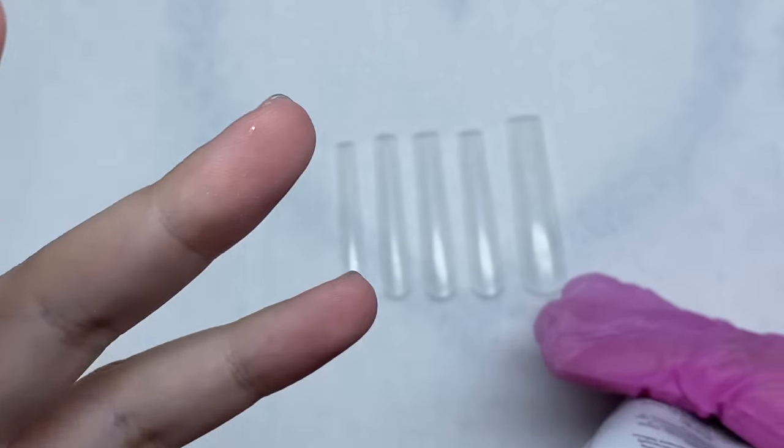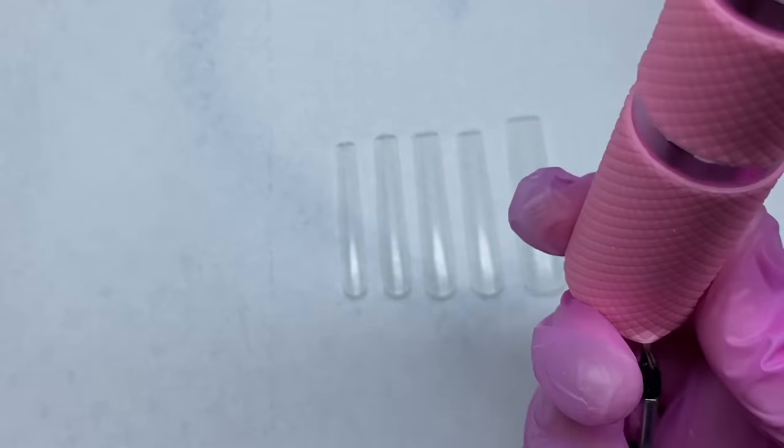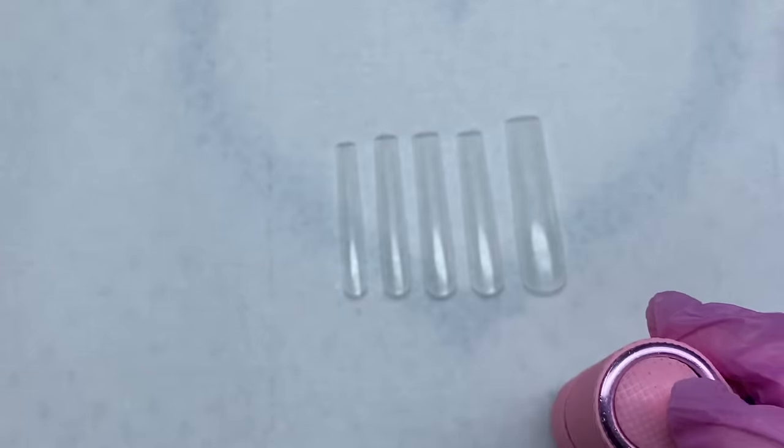Can you still call these Gel X? I'm not too sure, but that's just how we're going to apply them. So to cure these on, I'm going to use a UV flashlight and then I'll put my hand in the nail lamp to fully cure them.